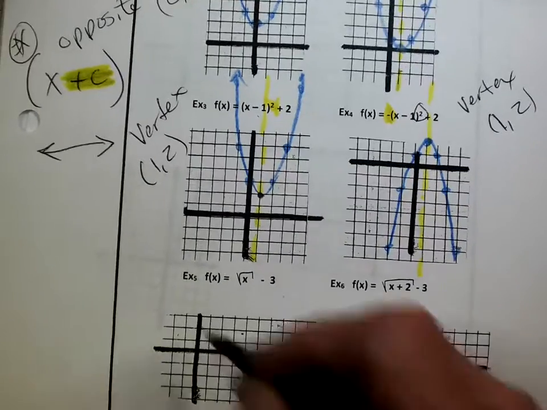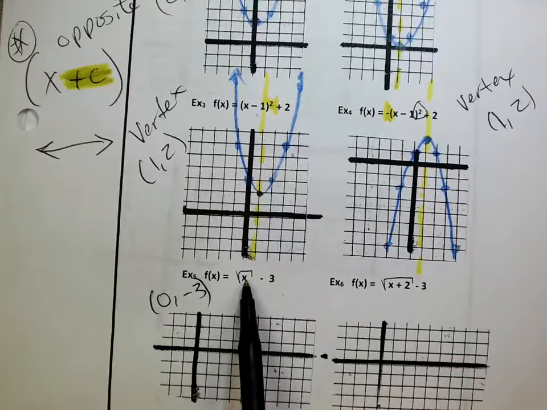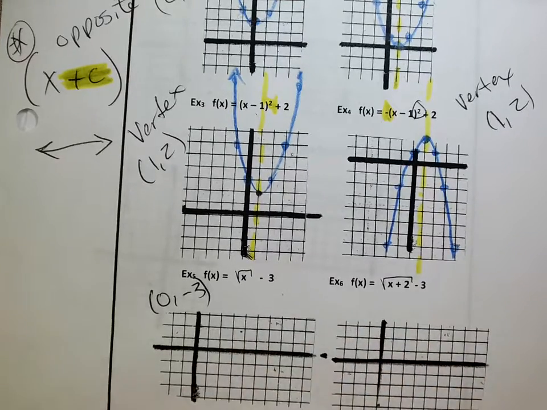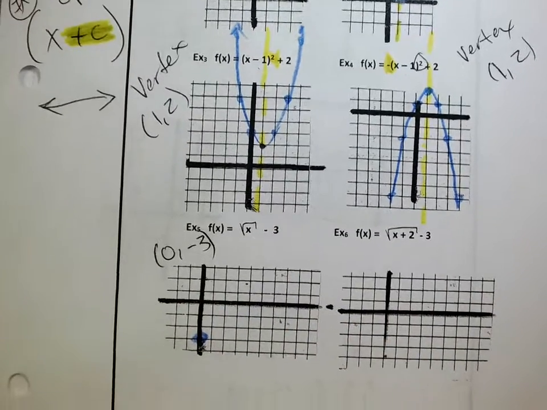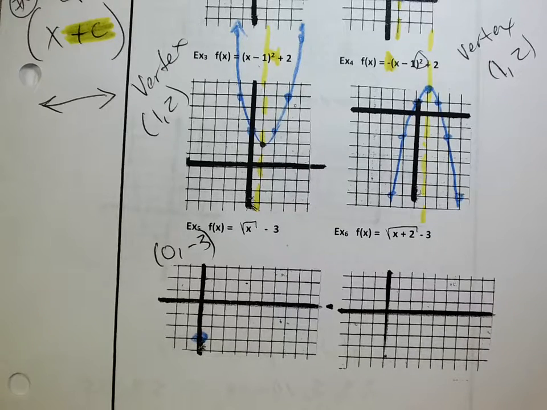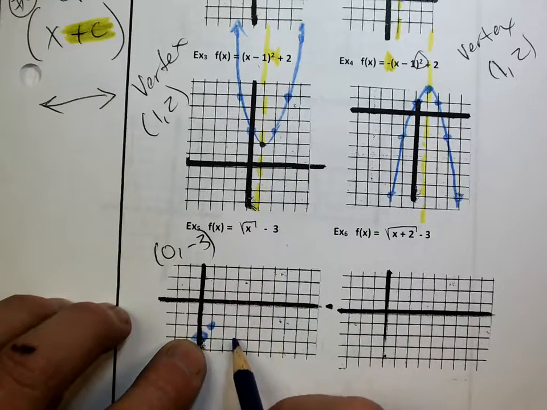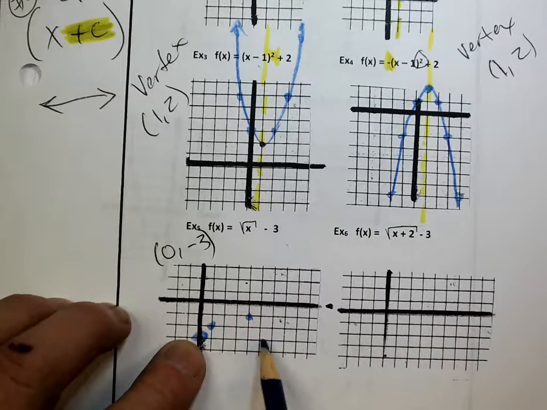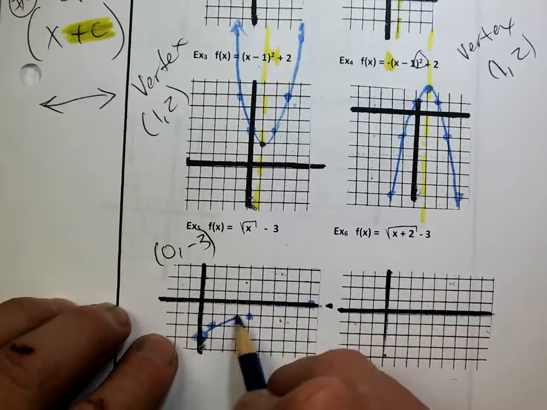Okay, so its endpoint of this one is at 0, negative 3, okay? Because there's nothing inside the square, so that's 0, negative 3. So I go to 0, negative 3 is right down here. Okay. Now I'm going to do my 1, 1, my 4, 2, my 9, 3 from my endpoint. So I go 1, 1, and I go 1, 2, 3, 4, 2, because the square root of 4 is 2. I'm going to go over 4, 5, 6, 7, 8, 9. Square root of 9 is 3. There it is.